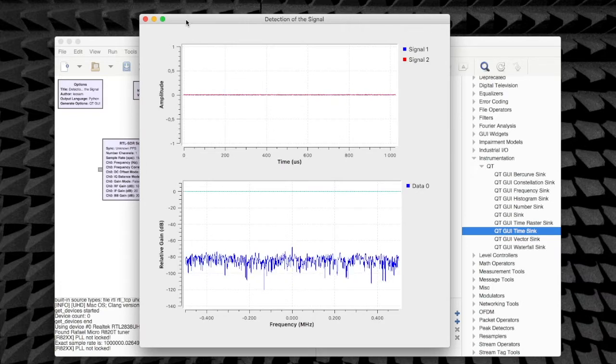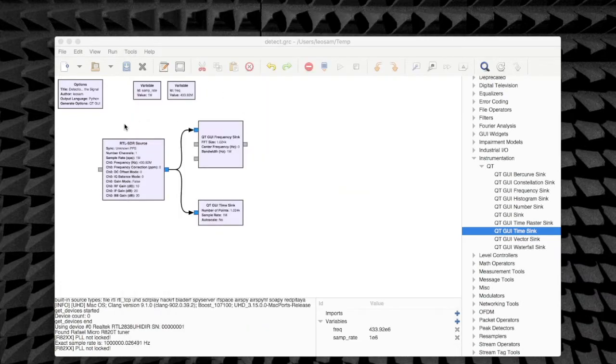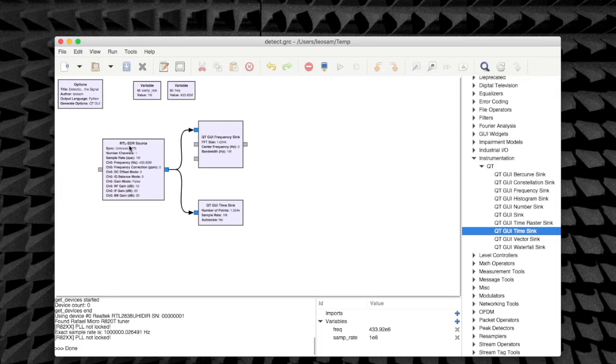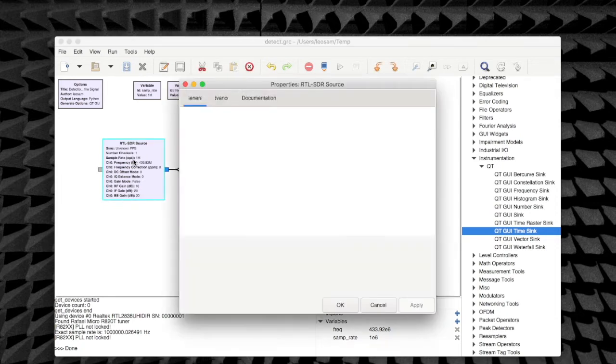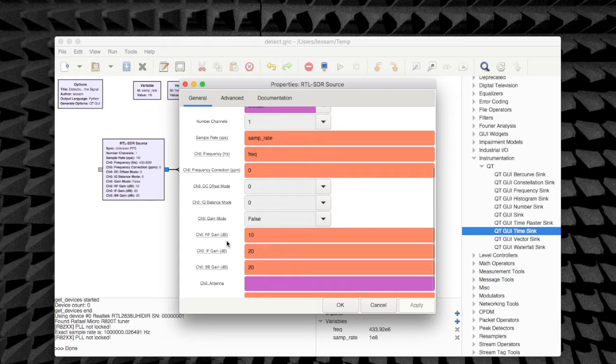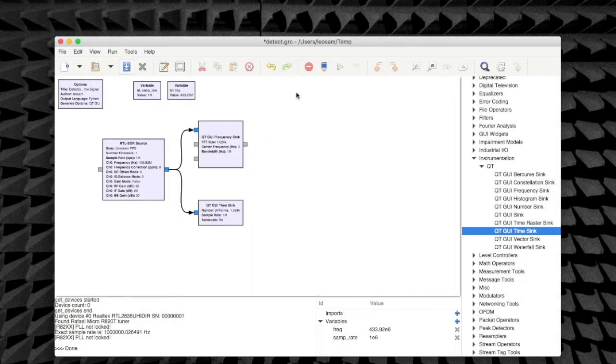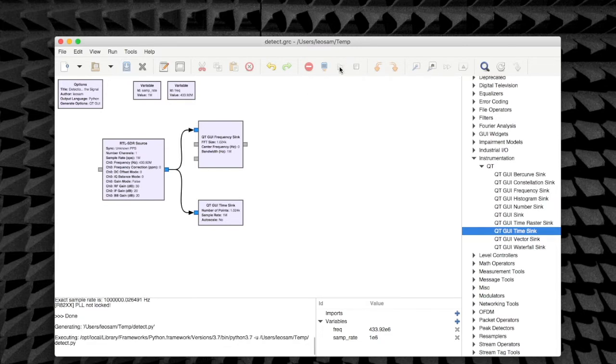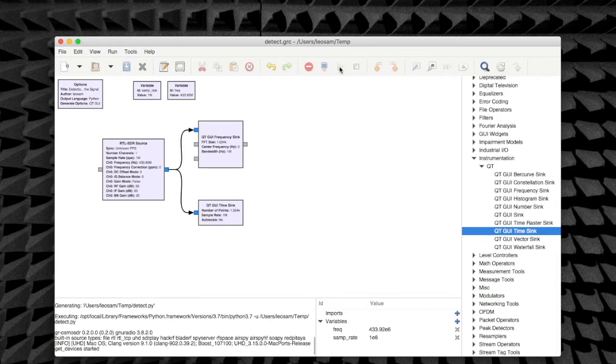So we're going to close the execution pane here, and we're going to concentrate right now on the RTL-SDR source. If we double click it, then we can scroll down and see that the RF gain, which is the only one which is important for the RTL-SDR, is currently at 10 dB. We can pump that up a little bit more to 30 dB, for example, and then we can press OK to go back to this case here. So we will execute it again and see what happens.